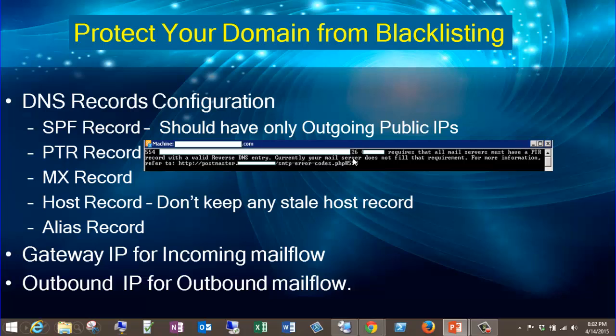Currently, your mail server does not fulfill the requirement. For more information, go to this website and check. So we asked the ISP which hosts the domain. Do you know your ISP which hosts the domain cannot create the PTR records?